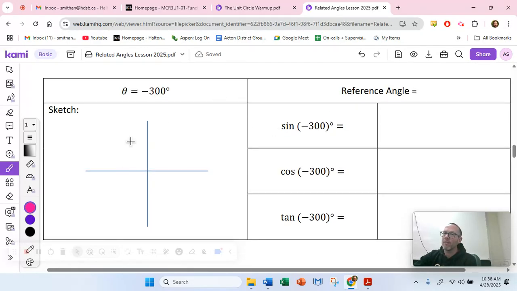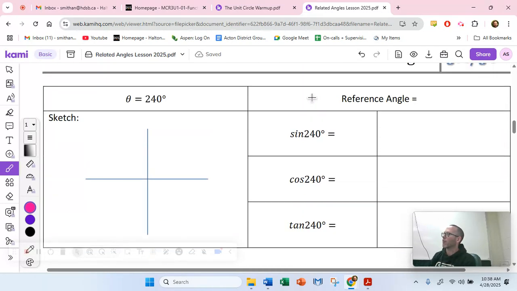I have not taught you guys about negative angles yet. You're going to wait for me. But you can do the next 2 as an exercise. Draw 240. Where is it? Find the reference angle. And then just verify the sine, cos, and tan. Numbers should match perfectly. Signs should be according to the CAST rule. When you get 1 or 2 of these on your unit test, it's like free marks. Just little verifications.